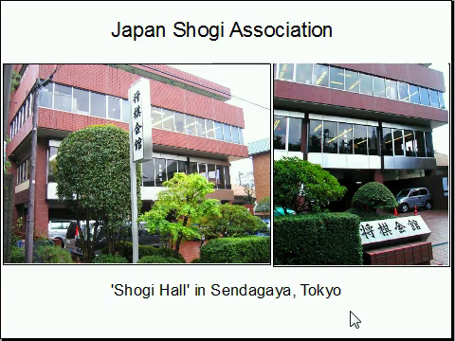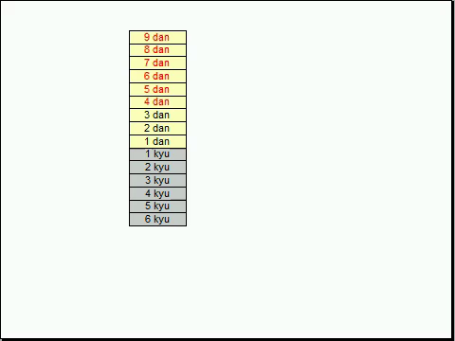Players of Shogi Association are ranked by this system. The highest is 9th dan, and comes 8th dan, 7th dan, 6th, 5th, 4th, 3rd, 2nd, and 1st dan. And below that comes 1st kyu, and then 2nd, 3rd, 4th, 5th, and 6th kyu. And sometimes we have also 7th kyu.